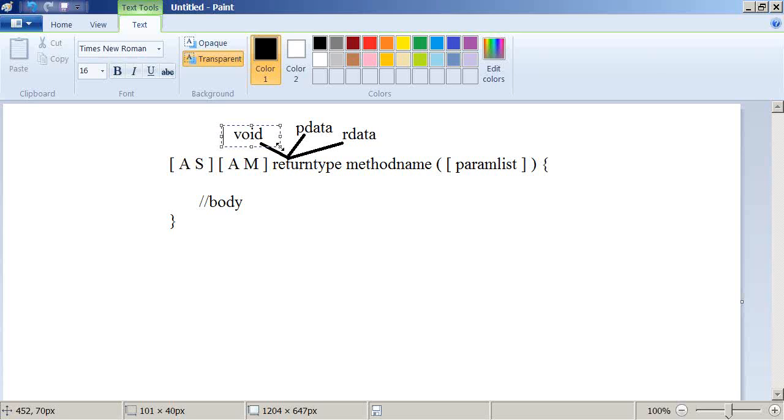Any type of data can be returned by a method, and return type is mandatory. You definitely need to have any one of these three. Void means nothing is returned by this method after performing. For primitive data, you have 8 categories, and it can return any one of these 8. Reference data is huge, there is no limitation, because these are created by the programmers, right? So without a return type you cannot write a method. Return type is mandatory and it should be any one of these three, meaning the value which is returned by that method.